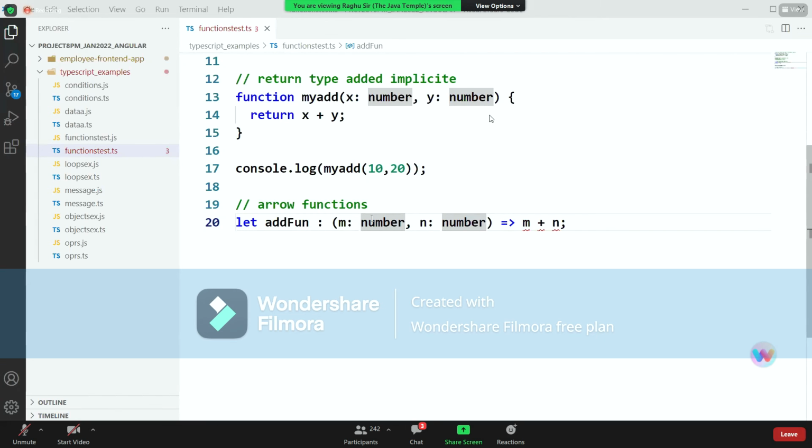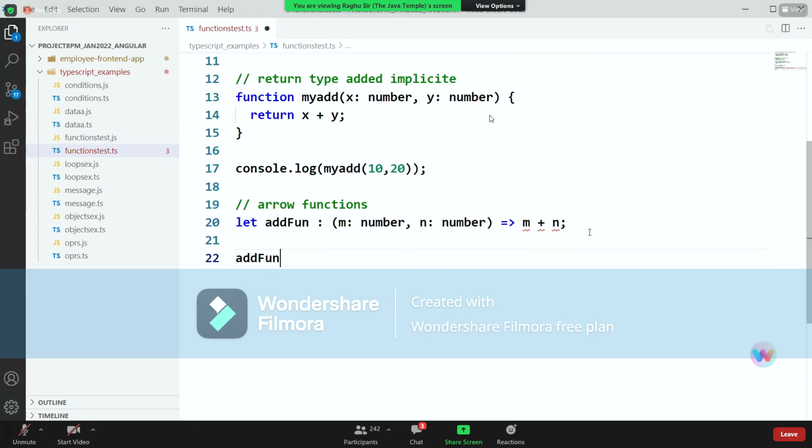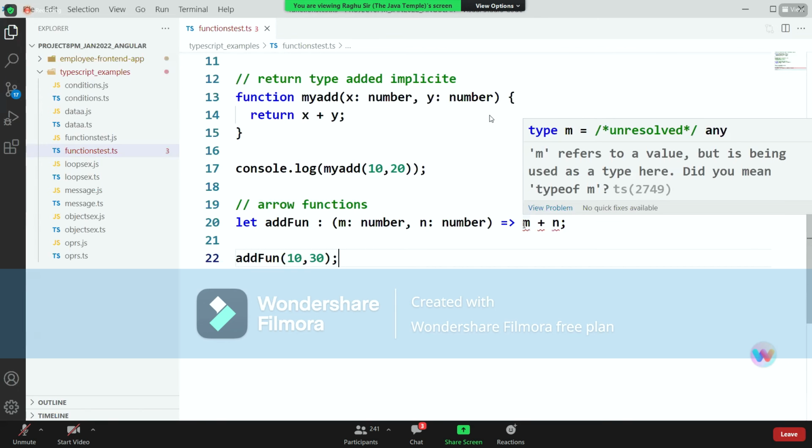Any variable name should come. It is giving an error.